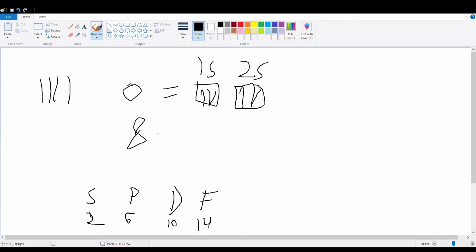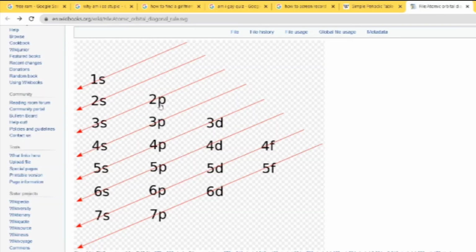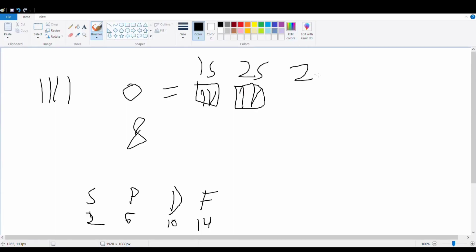Okay? The next one is 2p. Again, if you look over here, 2p, the next one. Really cool. 2p. Just want to say, the number means nothing. The numbers don't mean anything. All you need to know is just the S, and the P, and the D, and the F. Really cool stuff. And remember, it's a P this time, not the S, so it's different.